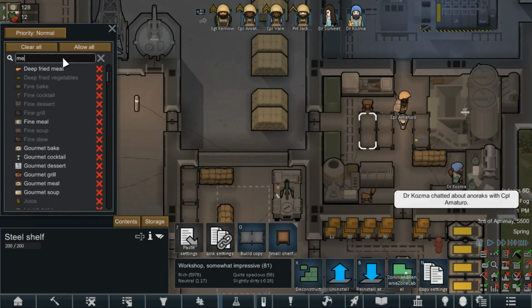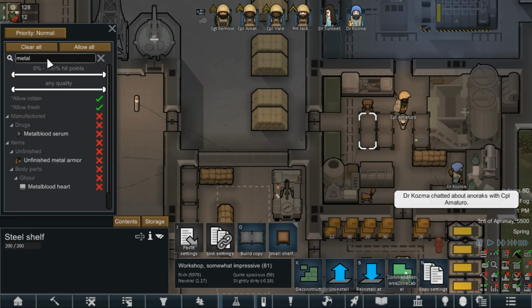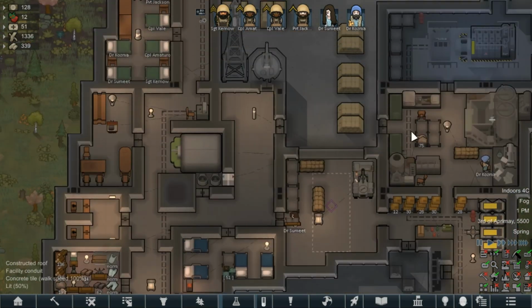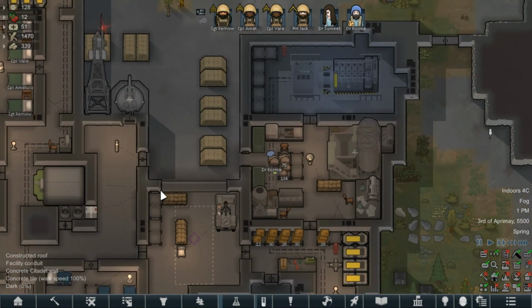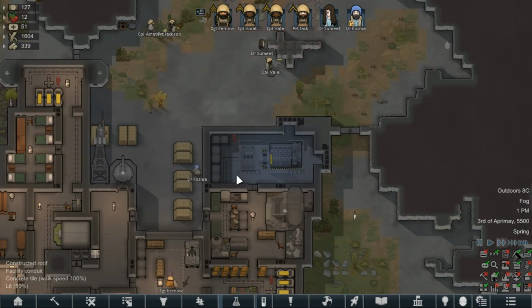This can have metal as well because we'll need it for the lathe. So any overflow from here can go into that. Okay, we're chopping all this down. Fantastic.